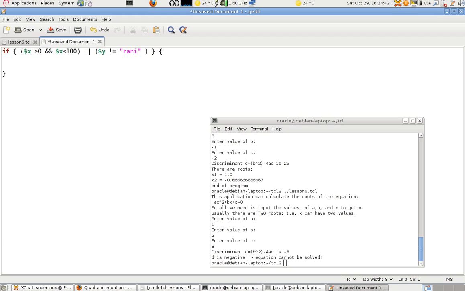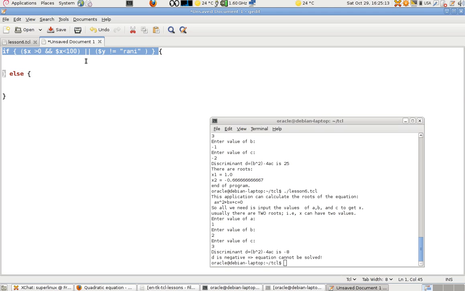Now, if you want something else different than this condition, what you do is you press a space here and say else. And you just put the code that you want. This is other than what you conditioned or asked as a condition in this line. So this is if and else. You can have as many ifs and elses as you want.